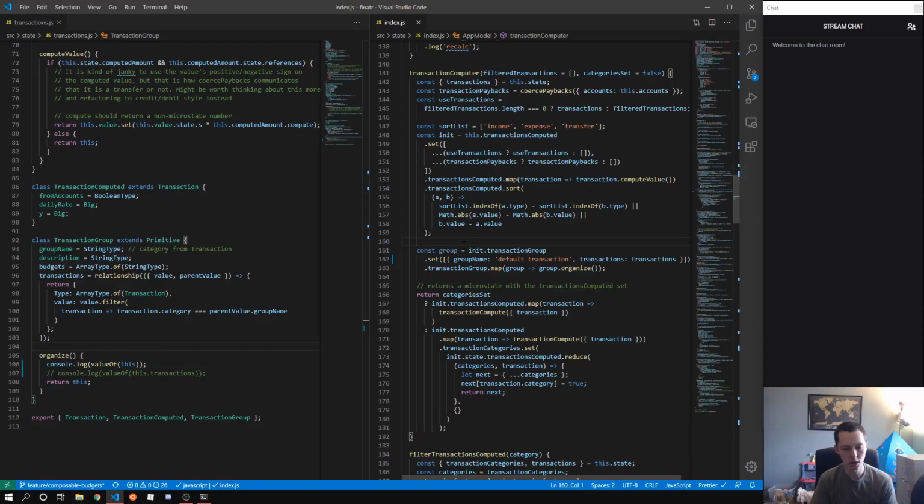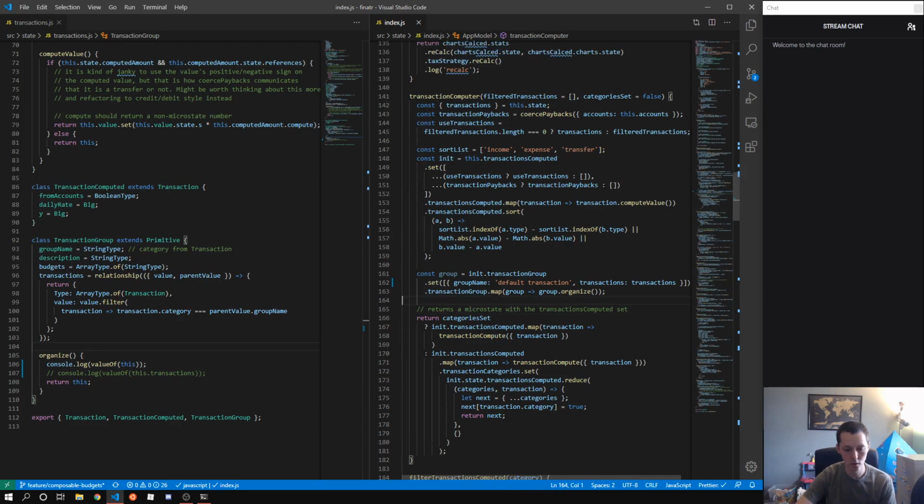So we almost want a group for each unique category. I think so. And we can create a data set that is grouped that way.